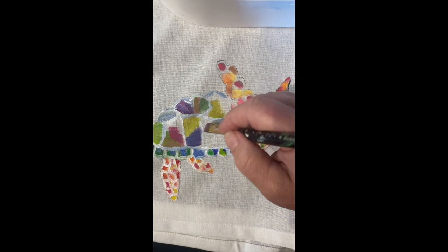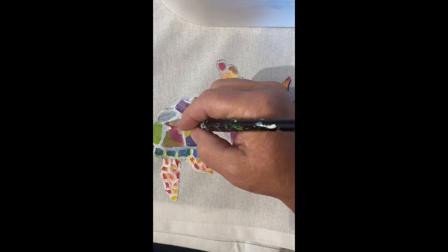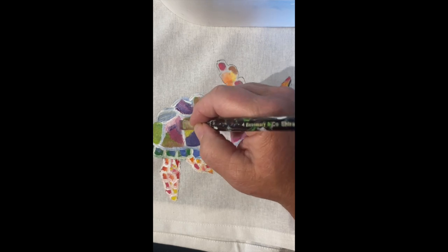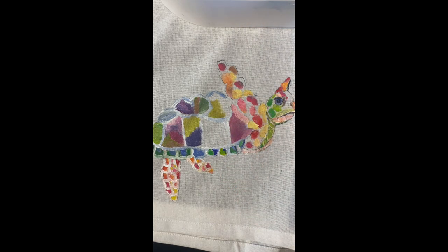When you look at this, I know it's going to be in somebody's kitchen. I want it to be colorful, so it's really cute, but you also don't want it to clash in their kitchen. You want it to all sort of go together, if that makes sense.